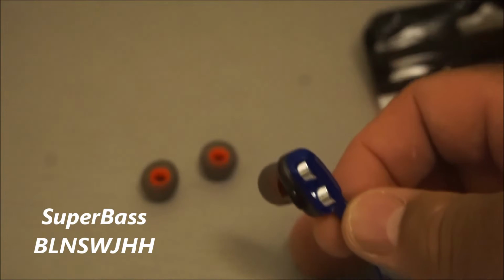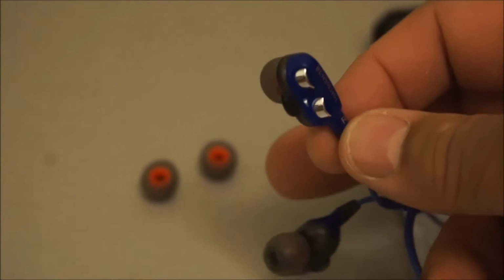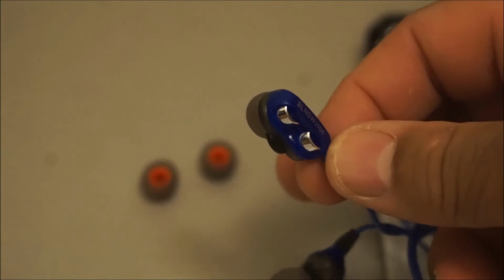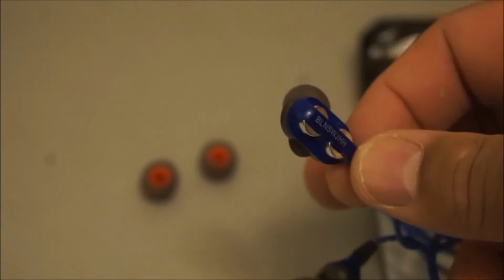They were white. I noticed they sounded somewhat different. So these actually sounded somewhat different from the exact pair that I had. I bought two pair of these, one white and one blue. And this blue pair right here, I could swear that these sounded different from the white ones, and they are the same model, just different color.